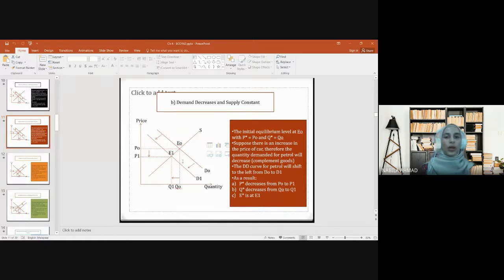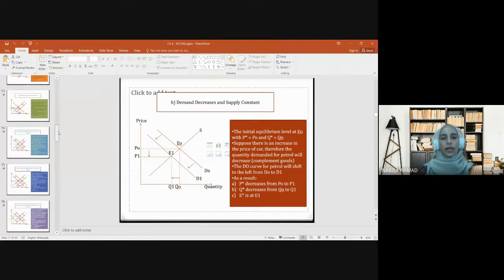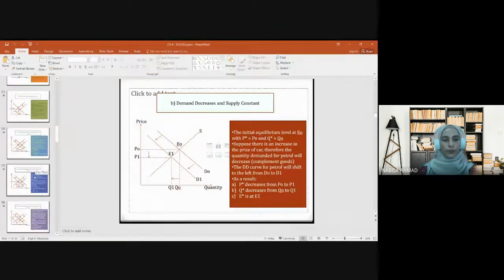Okay, so dia bukan shift simultaneous ya. Satu situasi maknanya dia shift satu sahaja. Kalau dia bagi dua situasi baru awak shift kedua-duanya. Faham tak? So bila dia bagi satu sahaja, biasanya awak tahulah ni determinant apa. Kalau dia income, determinants of demand, maknanya demand saja shift. Kalau determinant of supply, supply saja shift. Unless dia bagi dua situasi pada masa yang sama, then baru ada dua shift untuk kedua-dua curve itu.